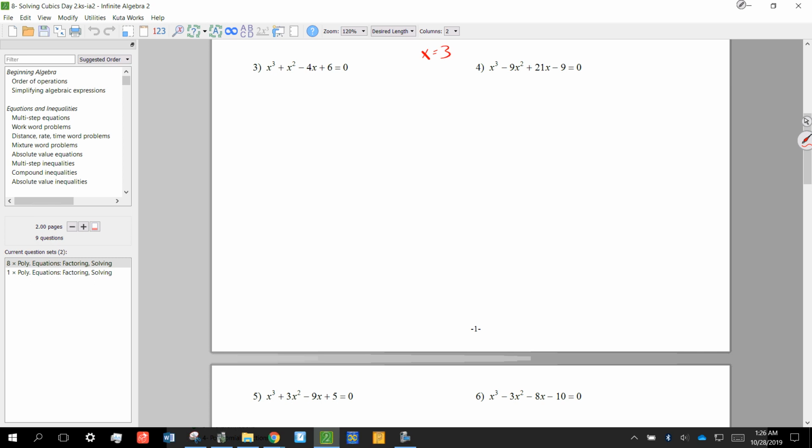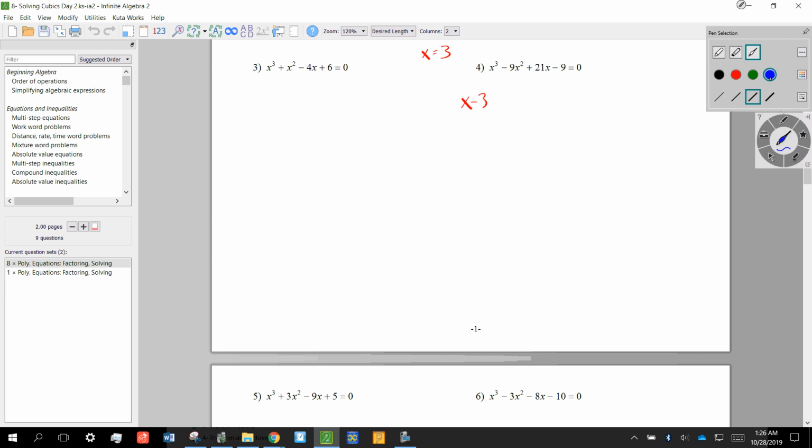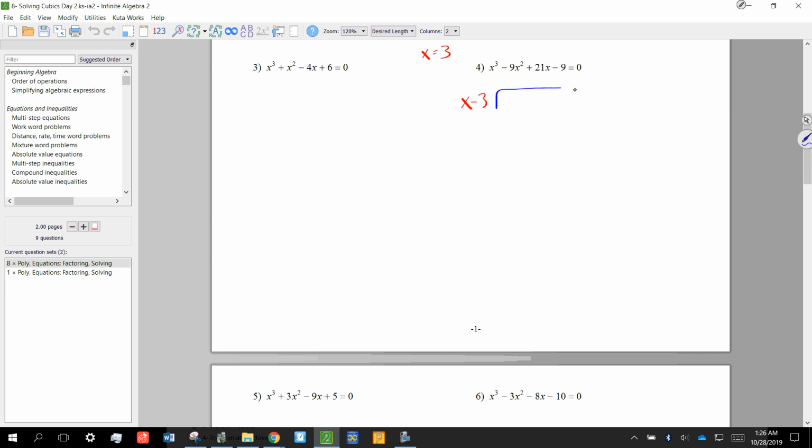Okay. So how would we write that as a linear term? X minus 3. Okay. And so we want to know if x minus 3 is a factor, what is that factor multiplied by to get the original function? Okay. That's what we're concerned with when we talk about factors. We know that, for example, factors of 15. One factor of 15 is 3, but what do we multiply by 3 to get to 15? 5. Okay, so what we're looking for is that 5.